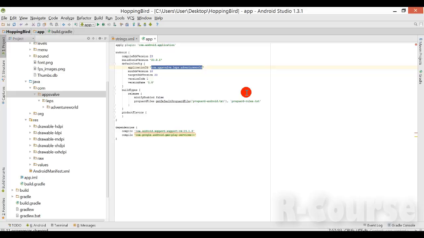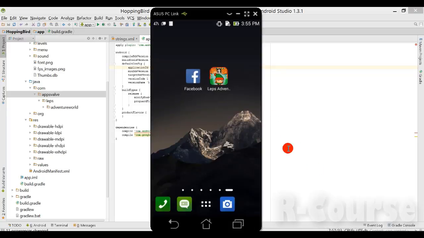Next, we need to change the app name on the smartphone. This is my smartphone. Let's say this is the app you created and downloaded from the Google Play Store. This will be your app name on the smartphone. So we need to change this in Android Studio.